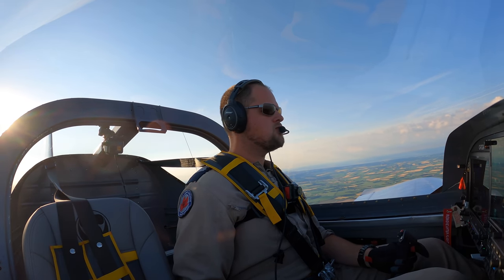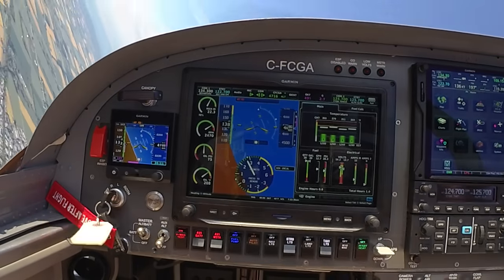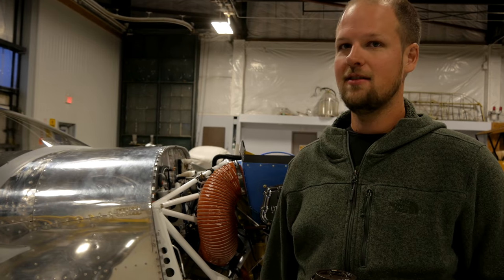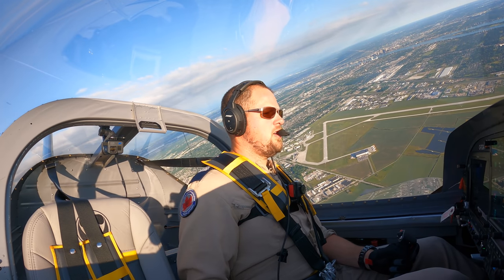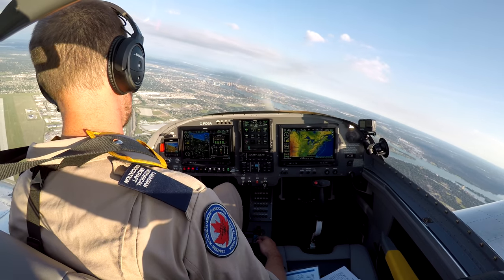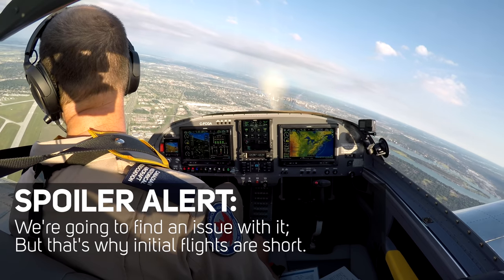After the 3G wind-up, Dave slows to 75 knots to check low-speed handling in level flight with trim. Once validated, the plan is to return to the pattern with an 85-knot approach speed, flaps up — a fast approach, but they have 9,000 feet of runway. It will be a power-on descent. The prop governor is perfect. The snags from the flight will be assessed and troubleshot as they prepare for the second flight.